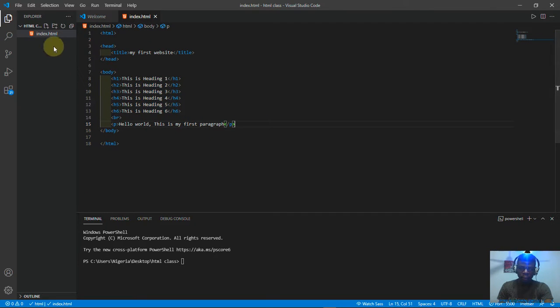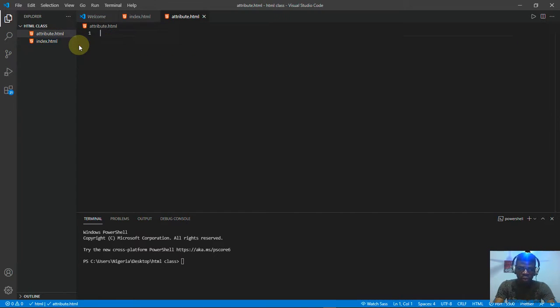Okay, let's create another file: attributes.html. Don't forget to always add .html to your file, because that's the only way it will be recognized as an HTML file.